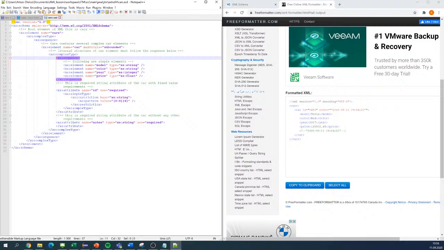Here we have some sub-elements like module, color, year. We also define the type of these elements here, and this is the way we can define structure. And here there are some attributes of the element, these ones, so ID, and this here, and use can be required or not mandatory.